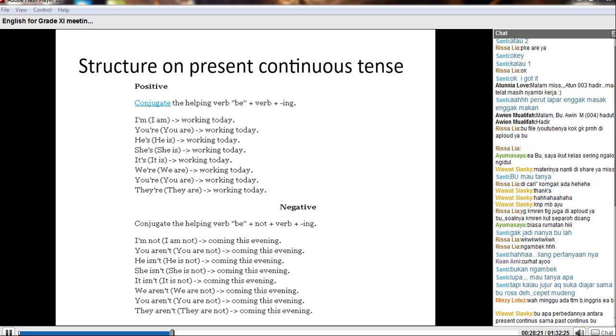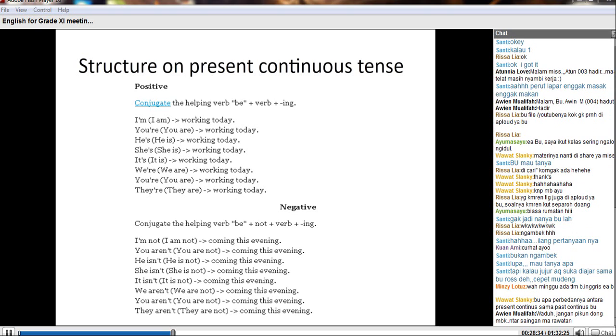Okay, good question. What is the difference between present continuous and past continuous? What we learn today is present continuous. Jadi Anda ngomong sekarang, Anda sedang melakukan apa sekarang? Yaitu Anda ngomongnya pakai I am, subject plus to be plus verb plus ing. Kalau past continuous, nah itu Anda menjelaskan sesuatu.